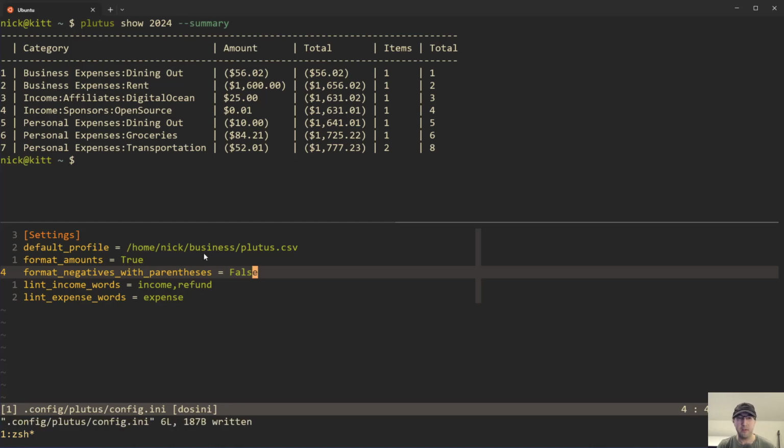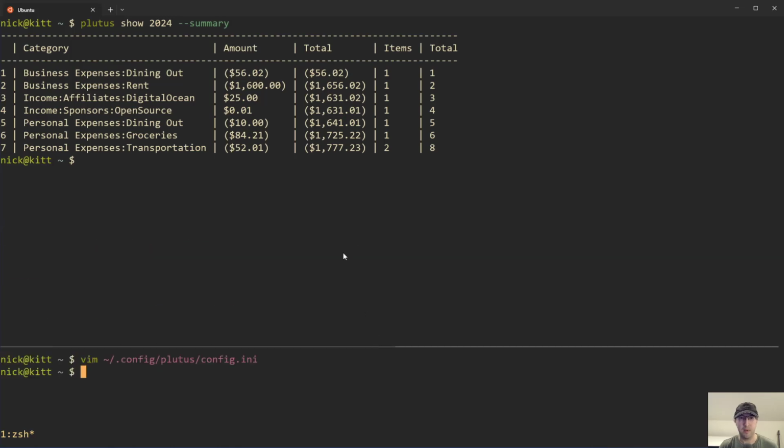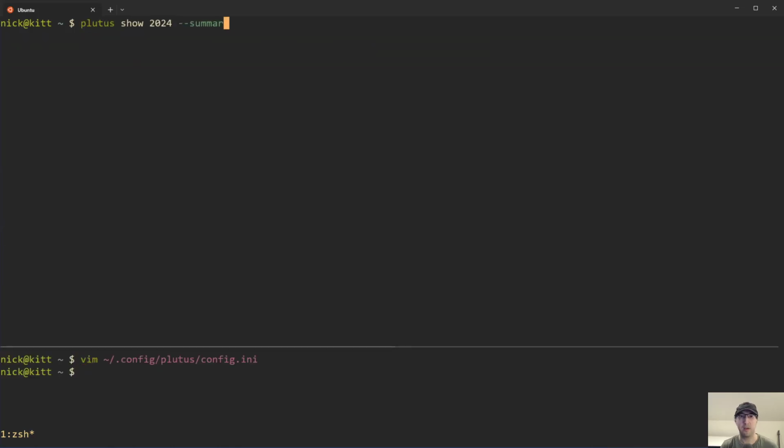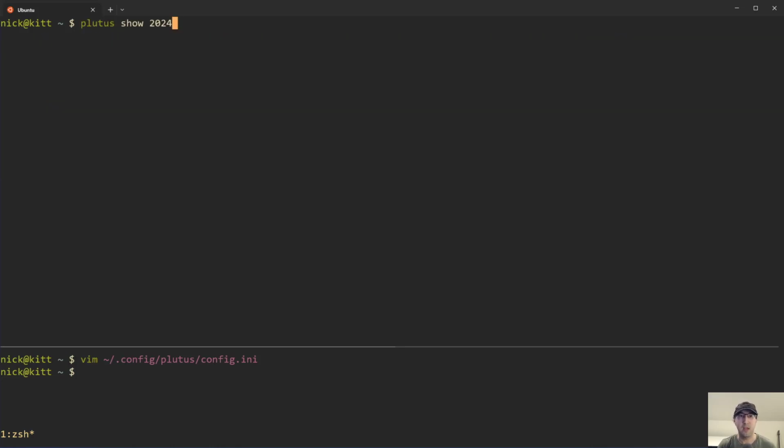Now, there's a couple of other settings here too. We're going to get to these once we start going over the linter, but that is that for now. So let's close this. Maybe I'll make this a little bit smaller, whatever. And then, yeah, let's start playing around a little bit with some locales here. So on my system right now, it defaults to, I guess, English US, but you can change this or it'll just work out of the box for you depending on where you live and what your locale is set.